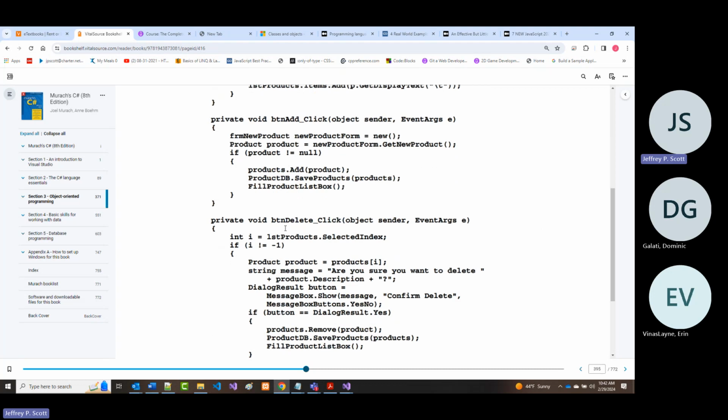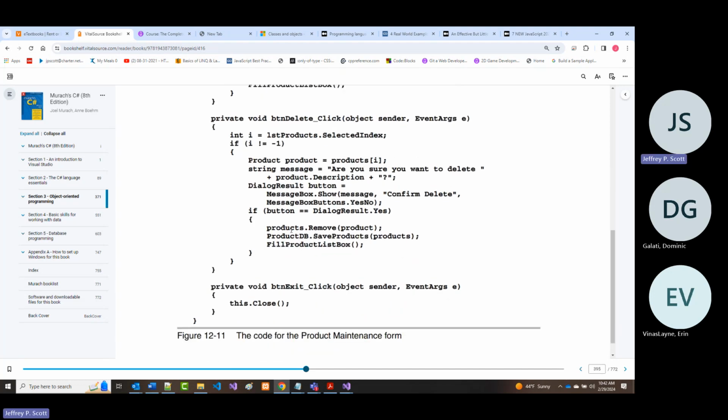This is the code that's going to run. We're going to have an add button on our form. What is it doing? Well, again, this isn't going to work for us this way. We're going to have to say FRM new product form equals new FRM new product because we're not using version 9 or above. All right. And then we can call this routine from it. If it's not null, meaning, if we didn't leave that stuff null, then we're going to add the product.